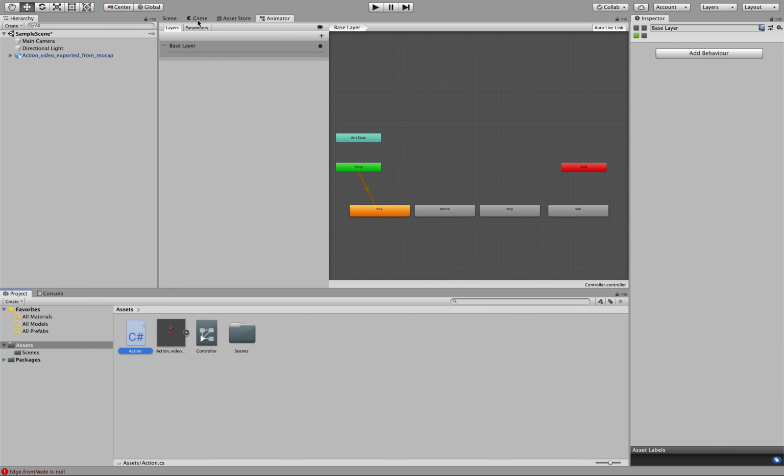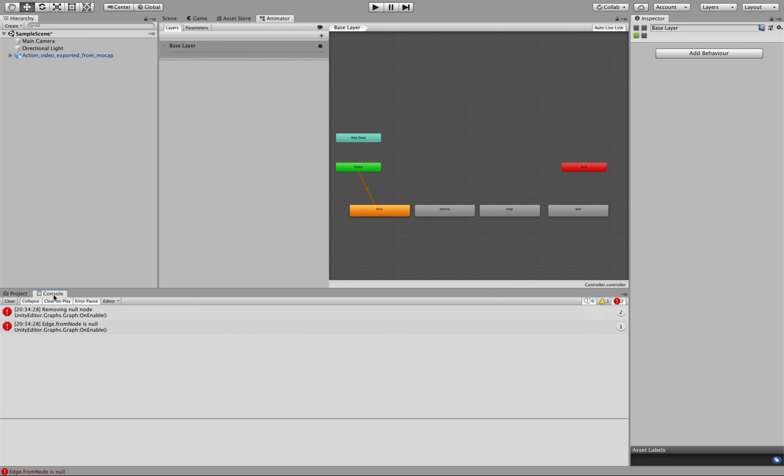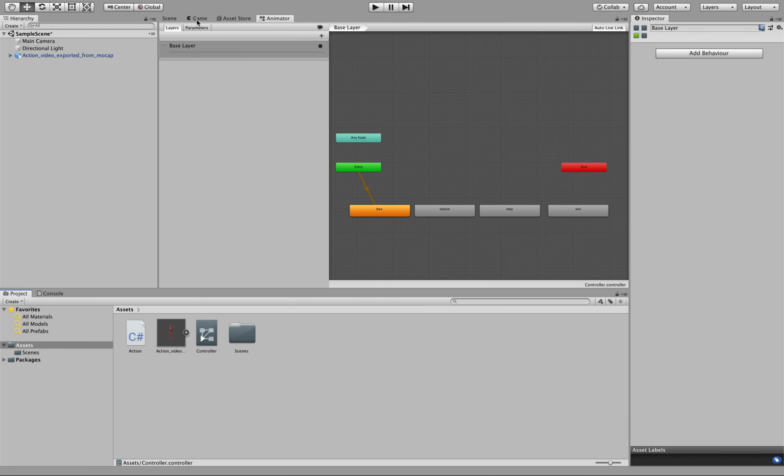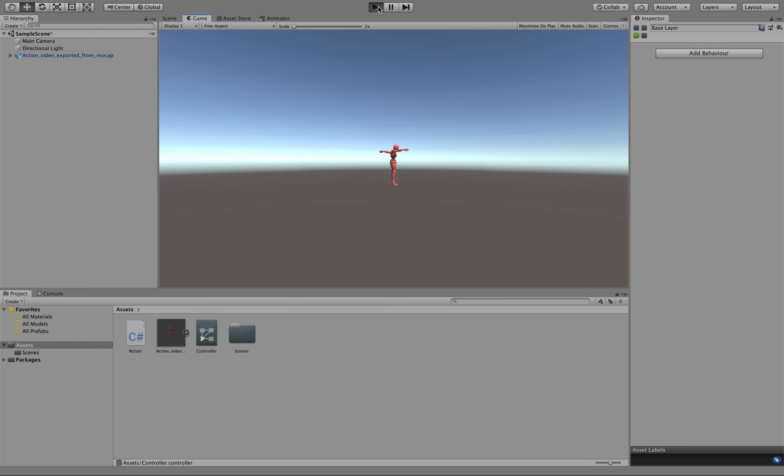Right, let's go to the game area. Before you press game, play, go to the console and clear out any errors that you have or any syntax errors that you have. Make sure you got that handled. Go back to project, go to game, and press play. Now it's in the game mode, and I press 1, it's taking the stance. When I press 2, it is doing that boxing action. When I press 3, it should do a sidestep. Very good. And when I press 4, it should do a winning pose.